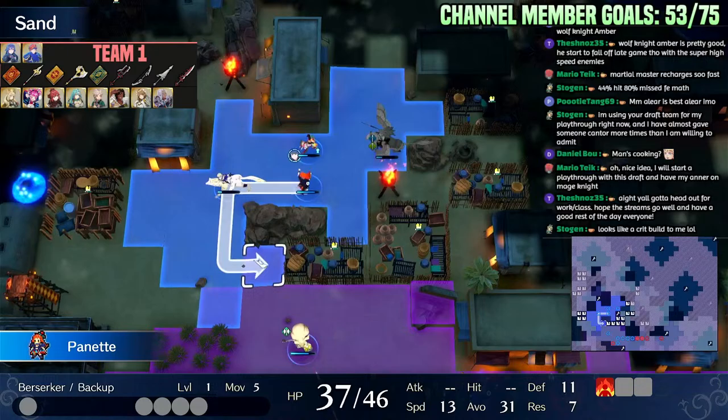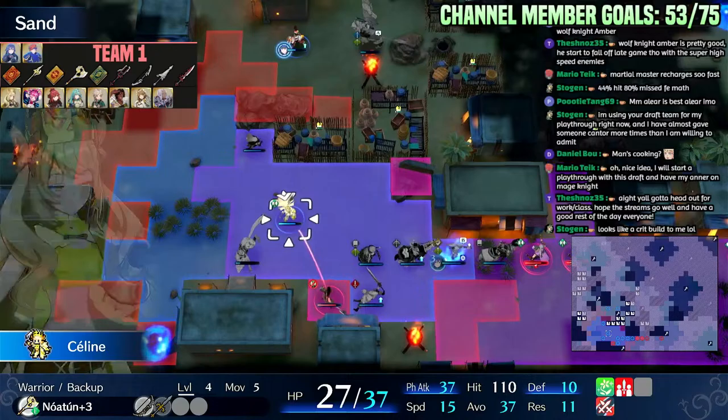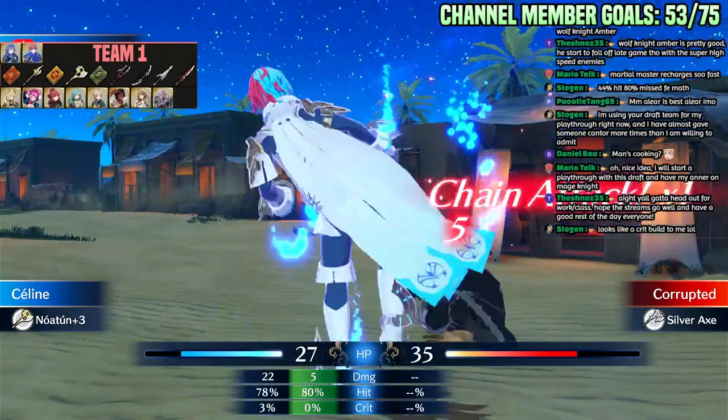I think he can kill. These are probably less ideal targets. What's his hit rate, too? 37 avoid. There's a chance she dodges. She could crit, maybe. Here we go. Voila. No, she doesn't crit. Yeah, she gets one tapped.